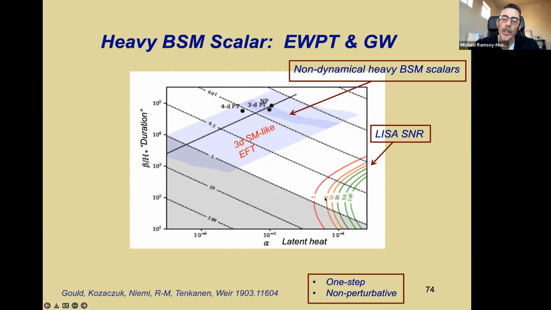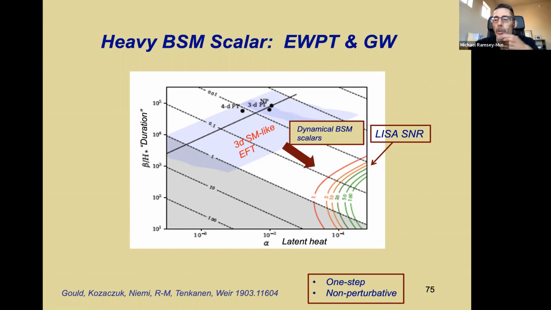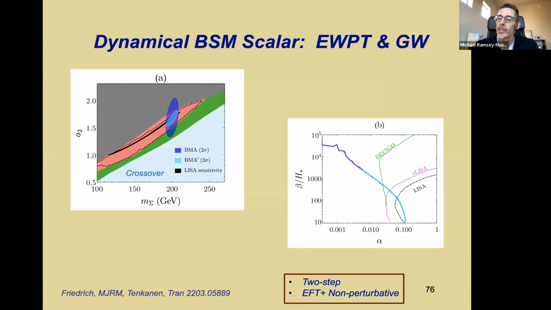Over on the lower right are the LISA signal to noise curves. So the weakest reach is 1, which is this red curve here. And it turns out that if we live in the 3D standard model like EFT with no explicit dynamical BSM degree of freedom, then we're quite some ways from LISA accessibility. Okay, so LISA is not going to see the signal if we have a first order phase transition in this region, although collider physics might show us that we do. To get to the LISA region really requires looking for the case where the BSM degree of freedom is dynamical, sufficiently light. And so that comes to this second example here, where we now have, from our non-perturbative and EFT studies, the study of the two-step transition, where we keep the triplet explicit in the theory, in the simulations.